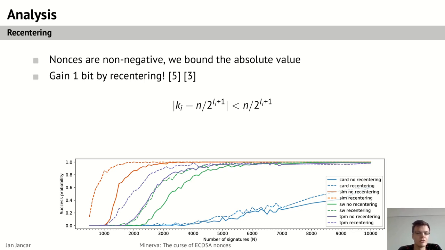It can be thought of like obtaining a free bit of information per nonce, or using the bit of information that you know that nonce is non-negative. And when evaluated we found a significant improvement in success rate in all datasets except the most noisy one. And so for the simulated dataset this improvement decreased the minimum number of signatures for success to only 500. And so all further experiments used recentering if not otherwise noted.